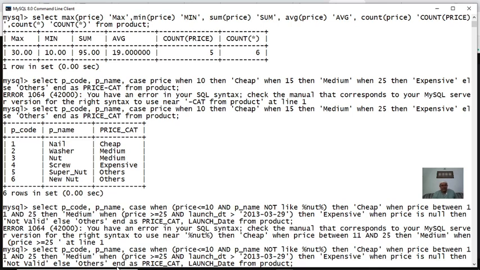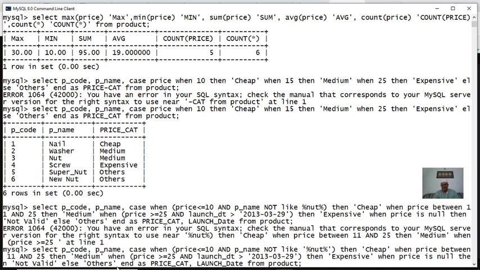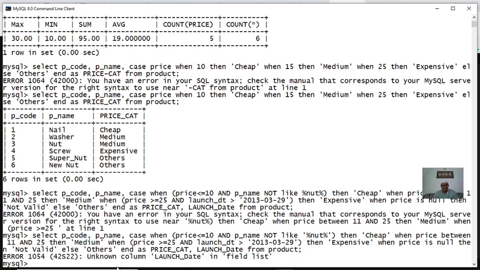Then medium when price is greater than. A single quote, not like nut. Oh, that's it. Well, it takes time to type such a long statement, and the lecture is being recorded. Unknown column, launch date. I think I put single quotes around the launch date.